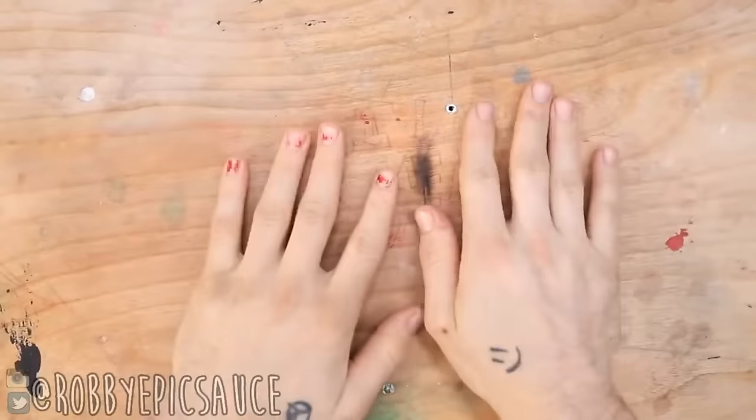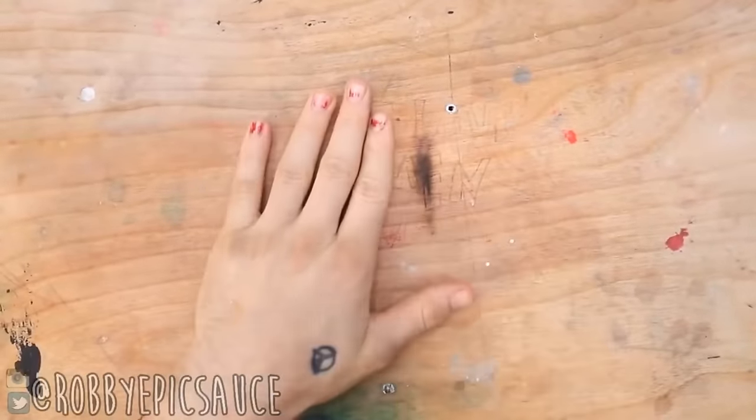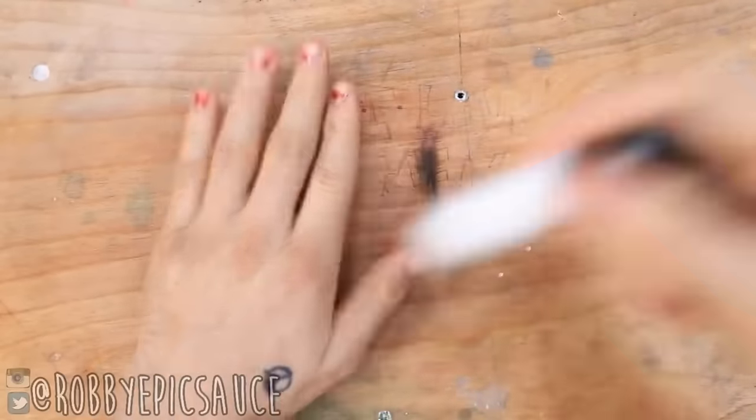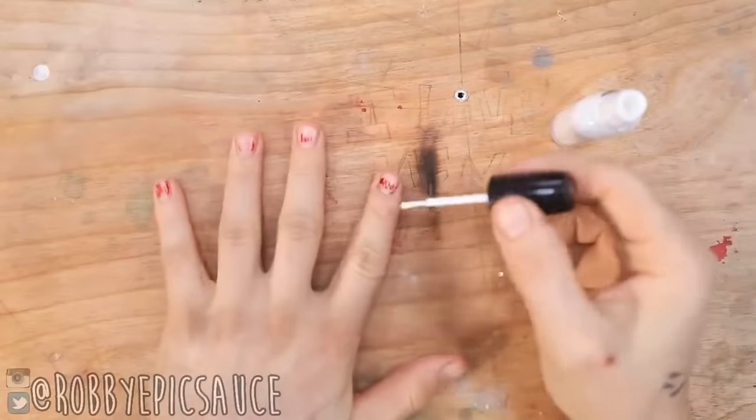Okay, so here are my hands. I still have some nail polish from the last time I painted them. There's black nail polish in there, so I'm gonna go ahead and use white for mine. So here we go, mix, mix, mix. Gotta paint my nails real good.